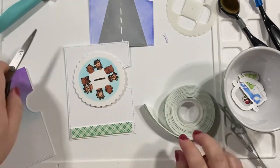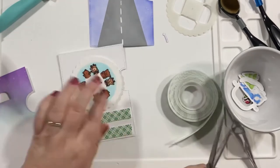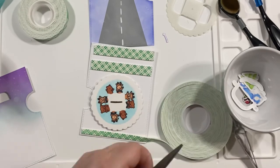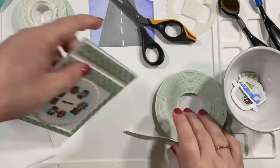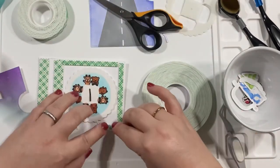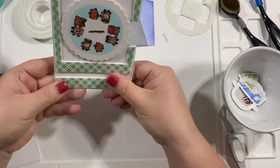So this card, to me anyway, it becomes quite bulky because of the amount of foam adhesive that you're using. So when it came to putting the rest of my embellishments on the front of the card, I chose to keep a lot of it very flat. And that worked for me. It actually ended up working out really well for this card, I think.